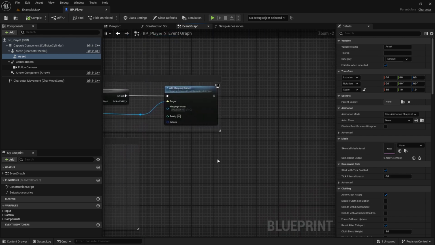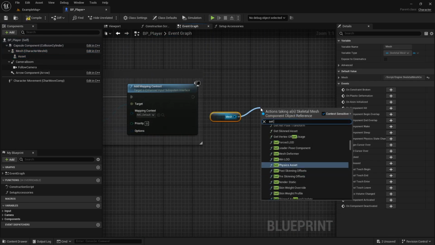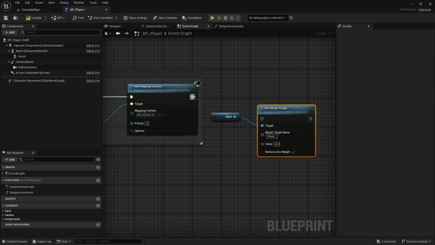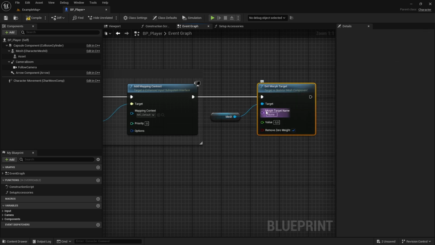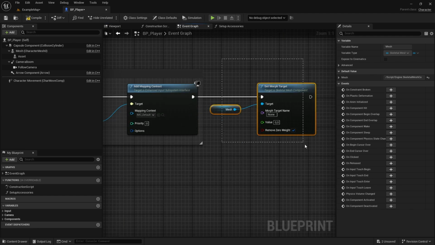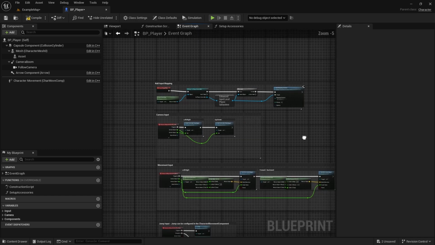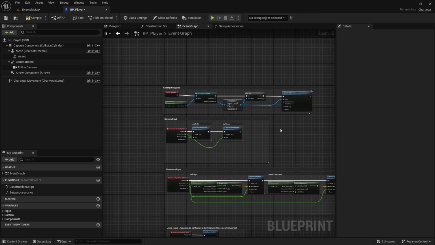The event graph remains unchanged, except for those rare cases when we have to add a node called SetMorphTarget for the assets that interact with hair in some way. Like, for example, when you need to hide the hair under a hat and something similar. That's the only time when we resort to this node. Other than that, there's not much to it.